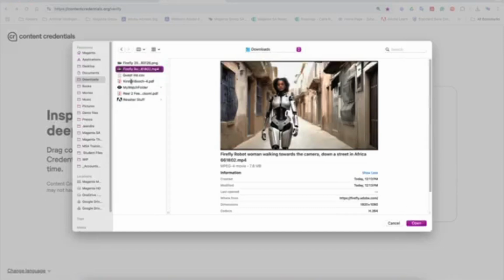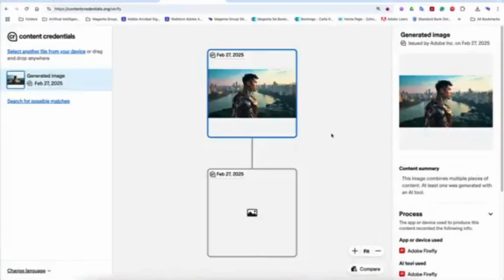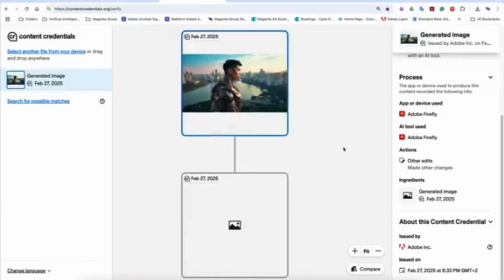That was a video I generated today. Let's use this one. So here you can see it's got today's date and everything in here. It's telling you how it was created using Adobe's Firefly. And of course, if you make any edits or changes to this in Photoshop, it will then just track that as well. Right, so that is for content credentials.